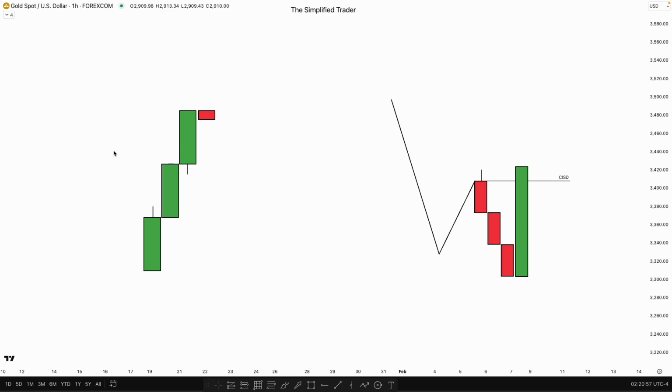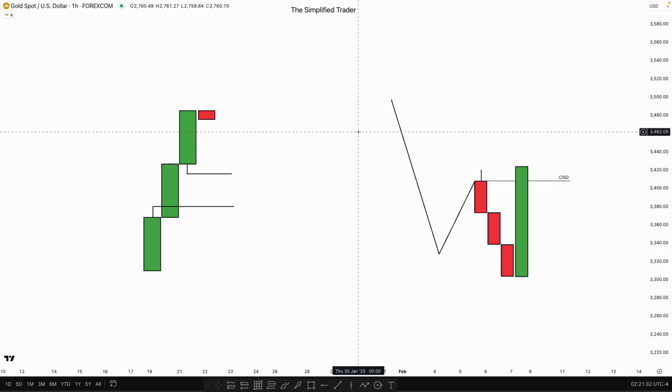First of all, I've drawn out here what looks to be a fair value gap. Now, if you do not know what a fair value gap is, I do have a lot of videos talking about them. I do have an in-depth tutorial video on fair value gaps, but just in a nutshell, it is a 3-candle pattern where we have candle number 1, candle number 2, candle number 3 that leaves an inefficiency in price. We can see candle 3's low doesn't touch the wick high of candle 1, leaving this gap in price. So why is this important?